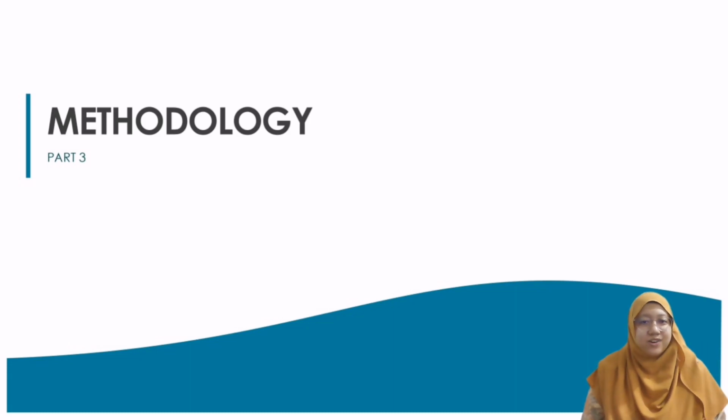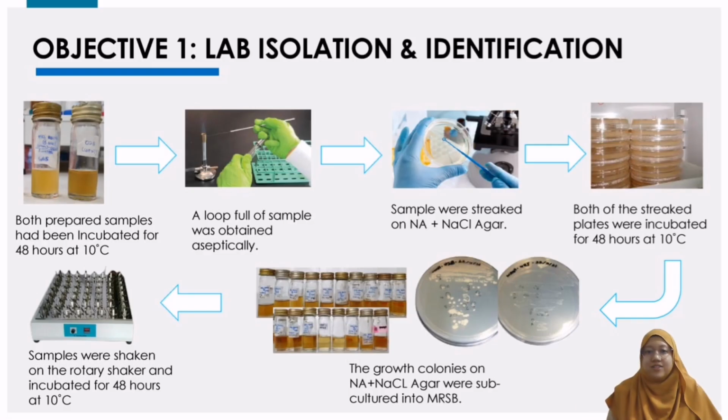Part 3. Methodology. To accomplish Objective 1, LAB isolation and identification was done as below. 2 samples of Antarctic seawater consortium sample were obtained from the ECO-rented research lab in UPM. These 2 Antarctic seawater consortium samples were O2B and WB5. O2B sample was Antarctic seawater sample taken 15 meters deep where it is considered as pristine, while WB5 sample was taken on top of the surface of the Antarctic seawater.